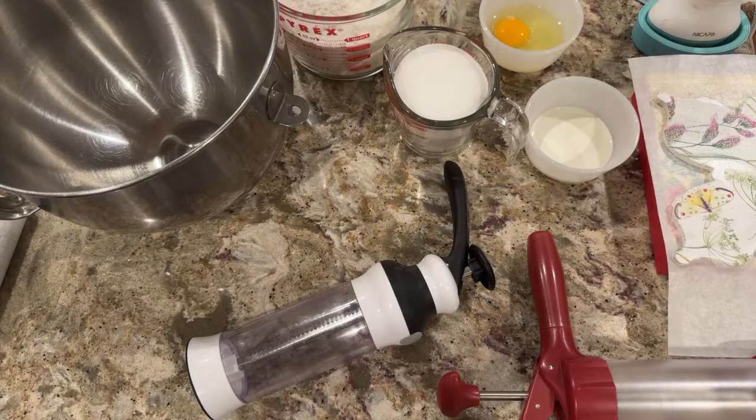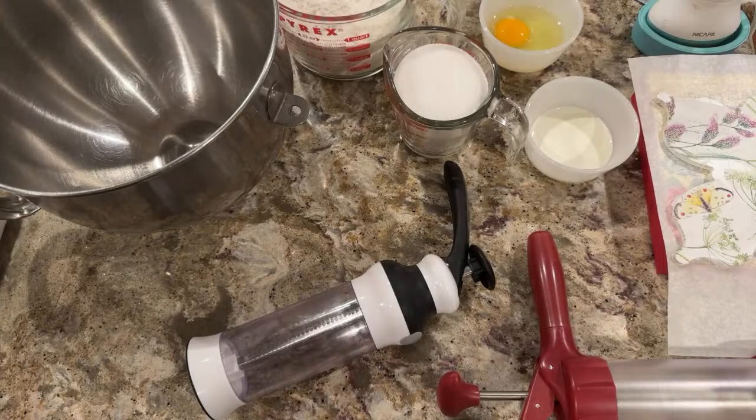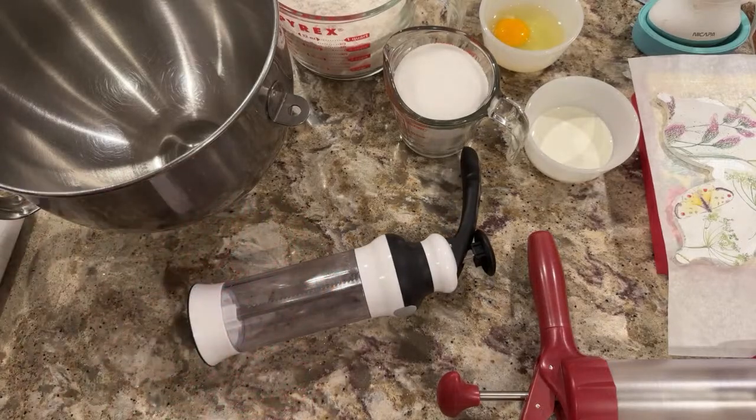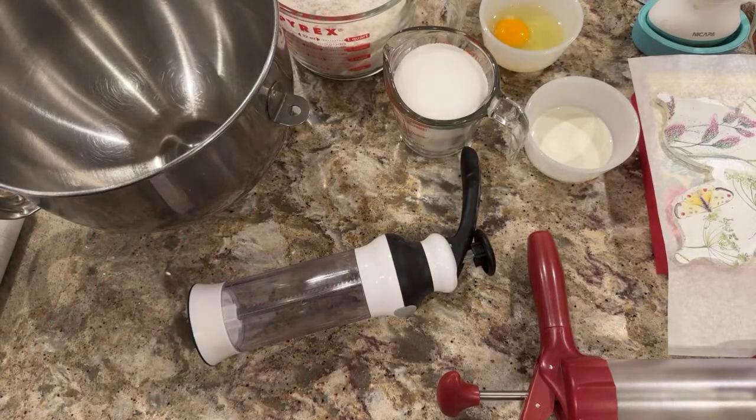Okay. So we're gonna make spritz cookies. Spritz cookies are really buttery, good cookies. You can make them in a gun, which I always make them with, but you can make them with a pastry bag with an open star tip.